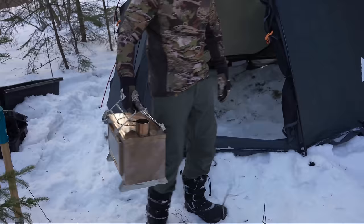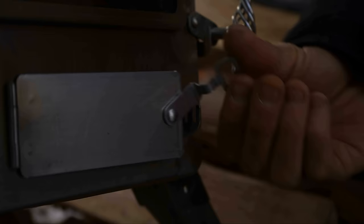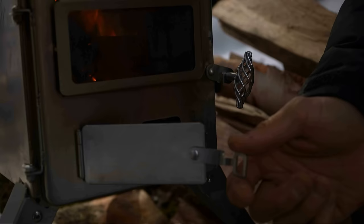This top here can come open, so if you wanted to cook on an open fire or roast something, you could. There's a front dampener here, and if you close it, you starve the fire of oxygen so it's not going to burn. The degree to which you keep it open is going to determine how much airflow gets in and how fast your fire burns.